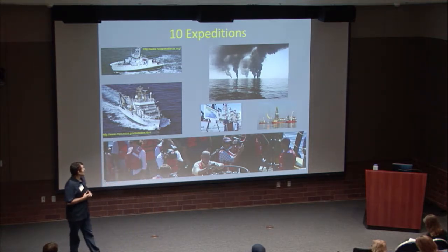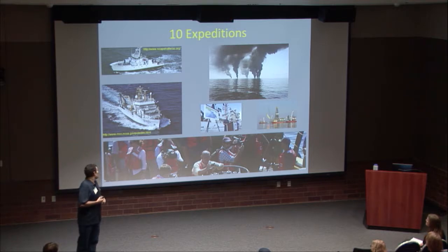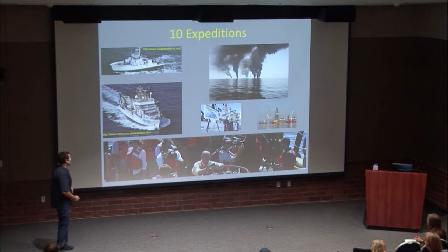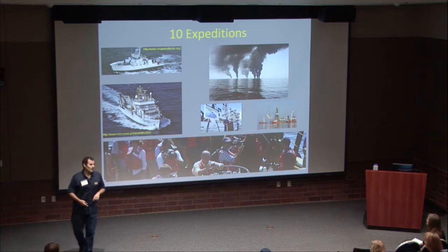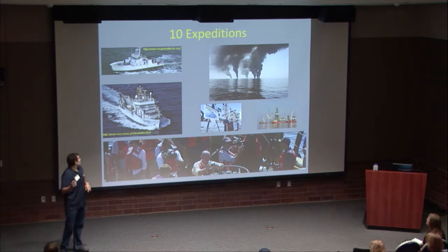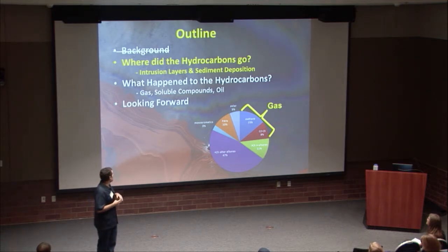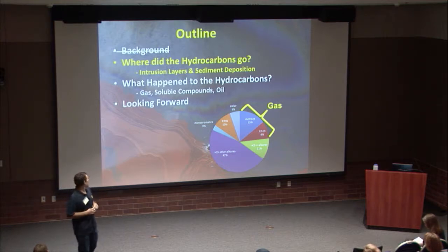Within about three days I was involved with this event, and I ultimately participated in 10 expeditions to go out there. These are some images I took — the bottom one is the commandant of the Coast Guard taking a picture of us, and that's me with the current commandant giving a press release about all the places they wanted us to sample. Now I want to get into the meat of where the hydrocarbons went, focusing on the deep subsurface, and then what happened to them — what did the microbes do.